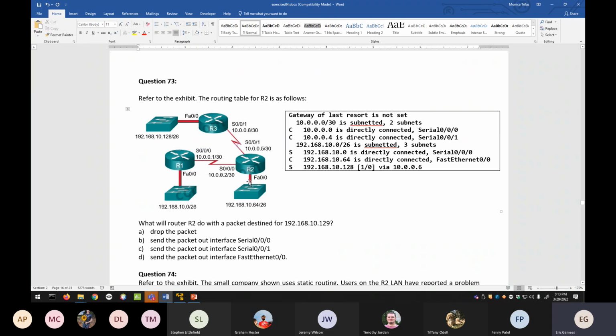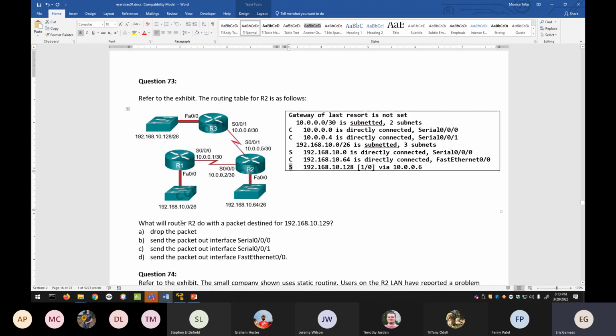We should have 3 C entries. So we do have 3 C. Now, remote networks that are not connected to me, 1, 2. So we see an S here and an S here. That's fine. There are 2 remote networks. So just looking at that, it looks like things are okay.